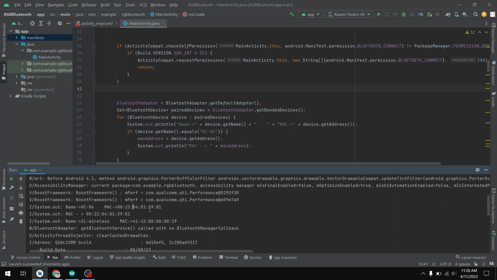Since the name is equal to HC06, I'm getting its MAC address here, because that's the thing which we will be using in order to establish communication between the Bluetooth module and the Android application.